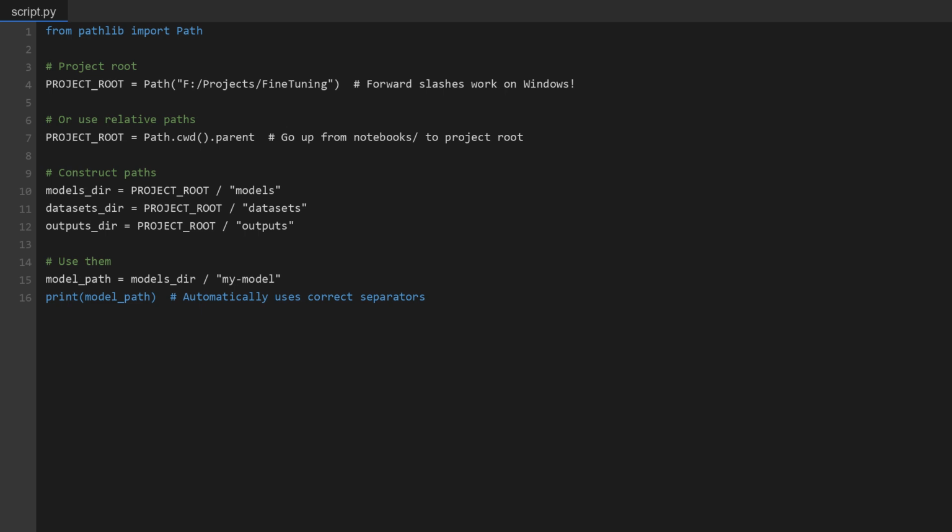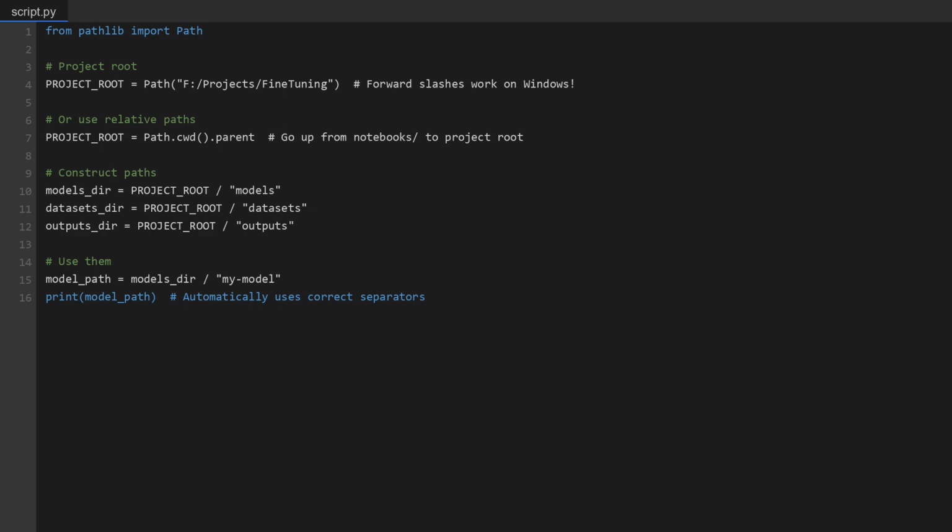Next, it constructs paths for your models, datasets, and outputs directories, ensuring everything is organized. The use of the division operator here is a neat feature of pathlib that automatically handles the correct path separators for your operating system. Finally, when you print the model_path, you'll see the full path to your model directory, confirming that the paths have been set correctly.